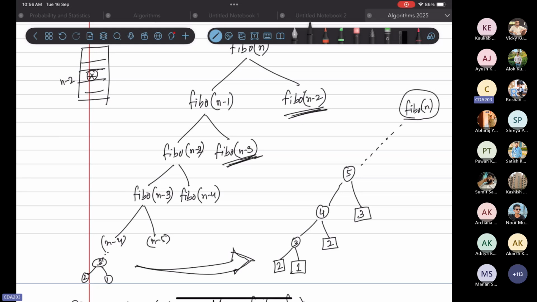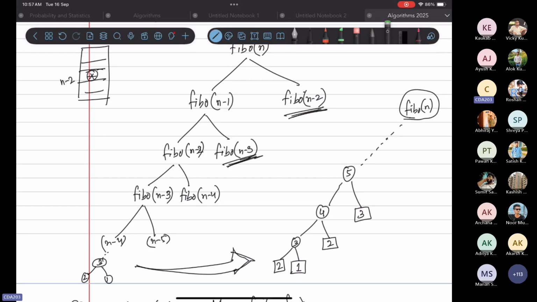So can you tell me, in this part, somewhere I put a square box and somewhere I put a circle there. Can you tell me what the differences of these are? What does this circle represent and what does this square represent? Can you guess anything?